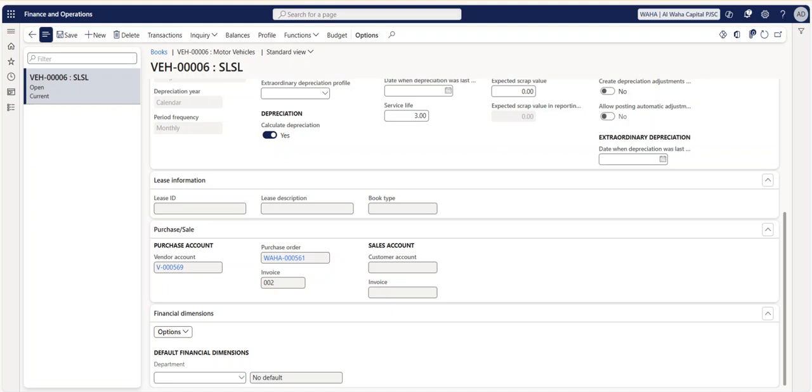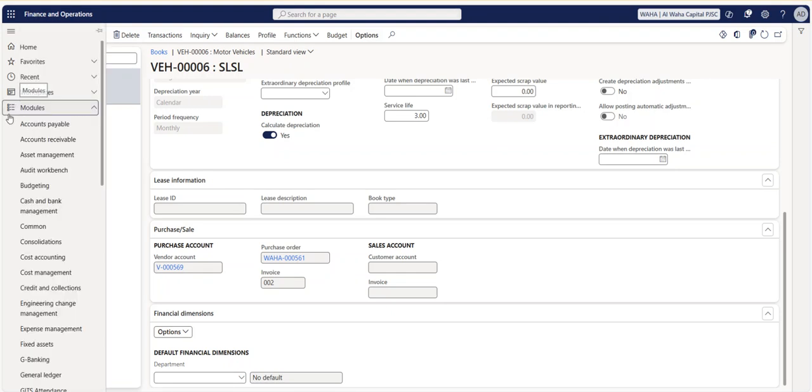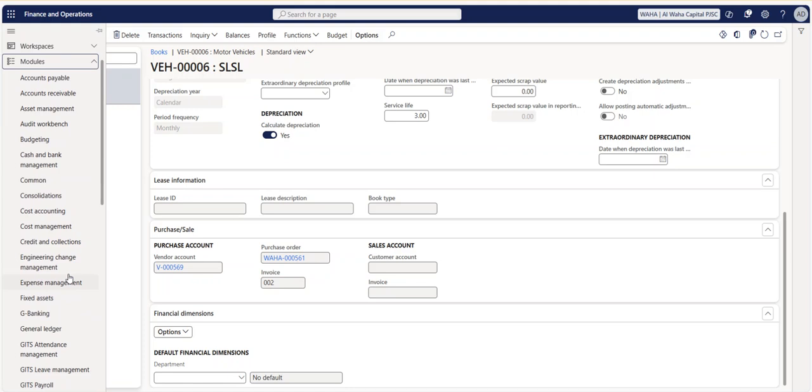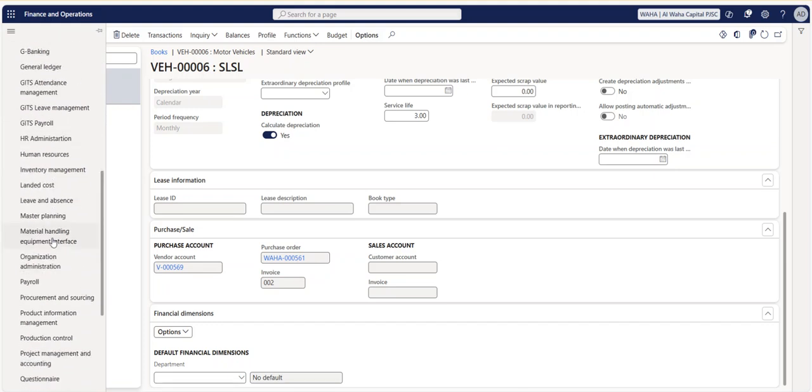Yeah. So we have another way of doing the acquisition of the fixed asset, that is through the project management and accounting module. So let me give you a glance at how it will work. We will have a new project type called investment project. Mostly your buildings will be constructed through project management and accounting. From there it will be capitalized.